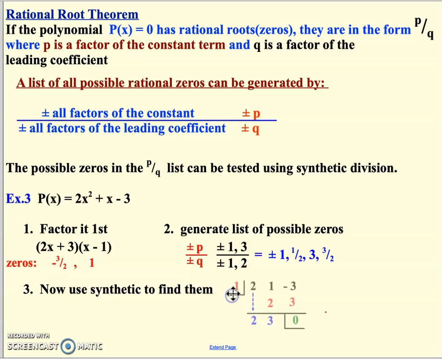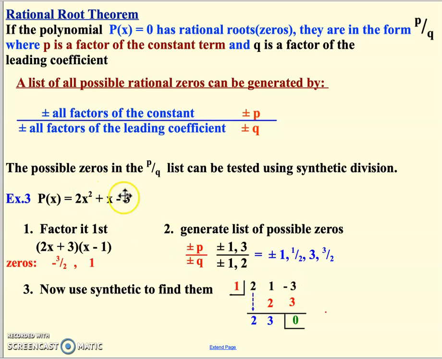Now, if I was doing synthetic, my testing would go like, where do I start from this list? My habit is just to start with +1. If that doesn't work, then I go to -1, and then I just work my way through the list. Probably I'll do the whole numbers first, but that's how I test. Now, it turns out, just to match everything up quick, 2, 1, and -3 is right here.